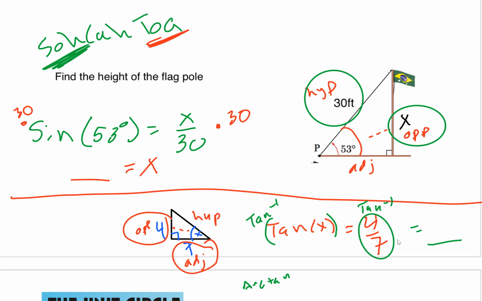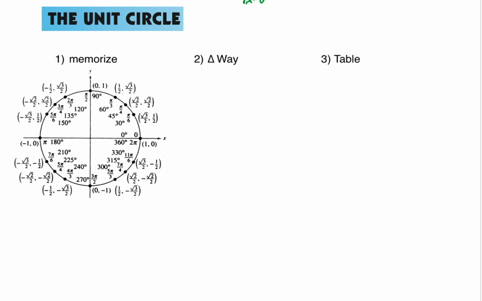Now let's move on to the big thing. Let's move on to the reason we're here, the unit circle. The unit circle is something we're all going to know how to do. It's going to come up a lot in calculus. It's come up in pretty much any other math class besides stats you can take in the future. And it's something you have to have down. It's kind of like doing powers, where you see 2 to the 3rd and you should know it's 8. Same with the unit circle.